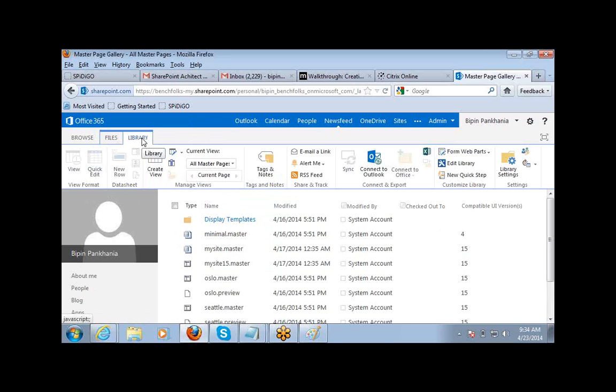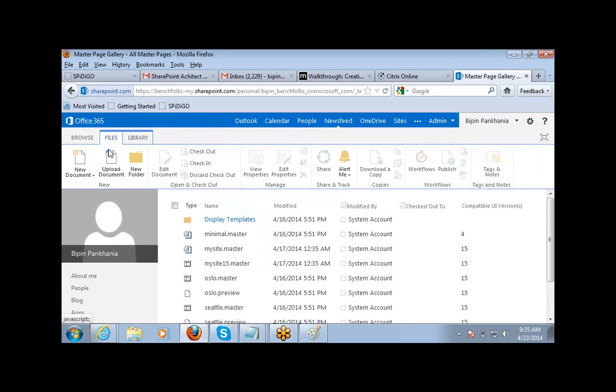So when you see these options, try to make a habit of exploring them. Again, the master page gallery is a list in SharePoint, an out-of-the-box list they have created for us. You can upload anything and everything here. You can create a new document, or you can upload it from here. So when using SharePoint Designer, if you have created a master page, you can upload it from here. Or SharePoint Designer gives us an out-of-the-box way to link our site and create a new master page for us. So when you see this kind of thing, always make a habit of exploring it.